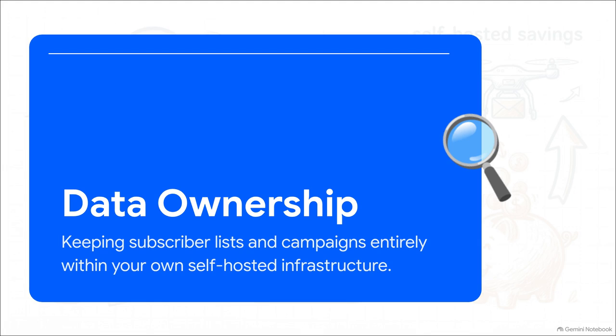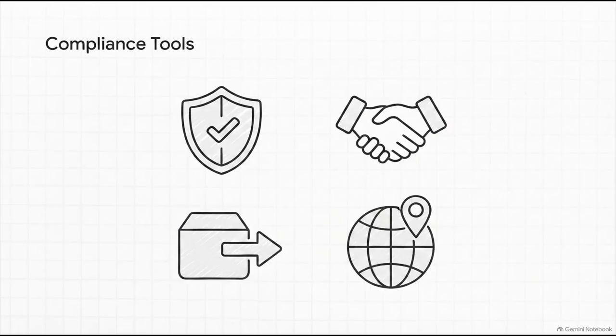For organizations handling sensitive donor data, member records, or private campaign histories, this isn't just a nice perk, it's an absolute necessity. And because you own all that data, Mailtrain makes it incredibly easy to build a robust compliance toolkit. It comes loaded with built-in GDPR compliance tools, consent tracking for European supporters, and localized data storage. Plus, if a subscriber ever requests their data, there's a seamless data export feature that makes it a breeze. Just keep in mind, with great data ownership comes great responsibility, so running regular, localized backups is completely essential here.